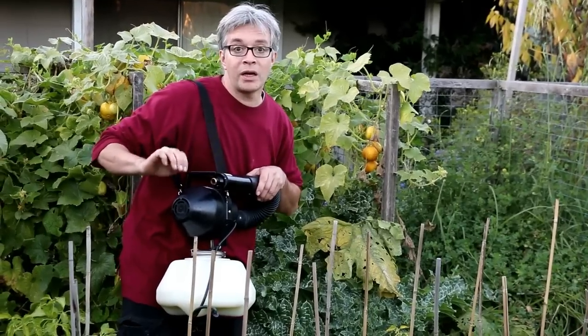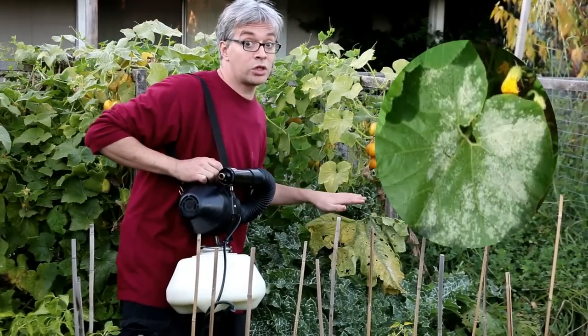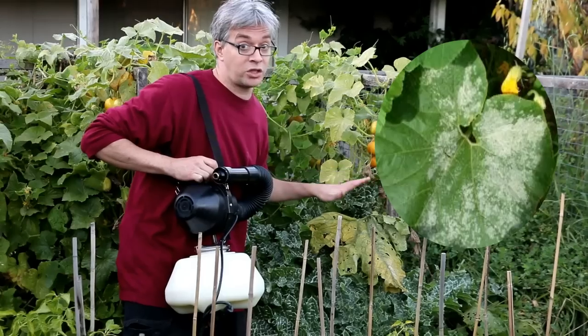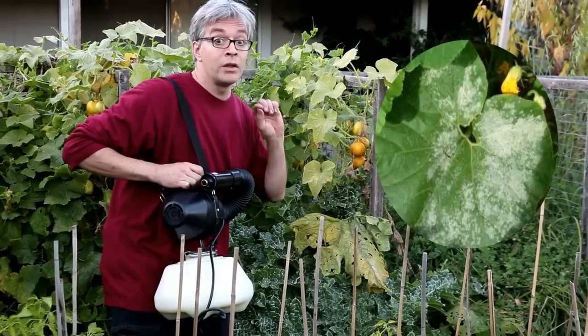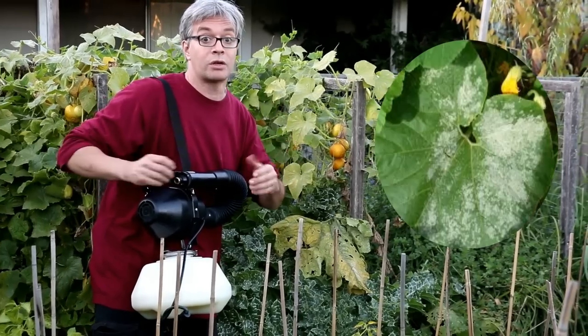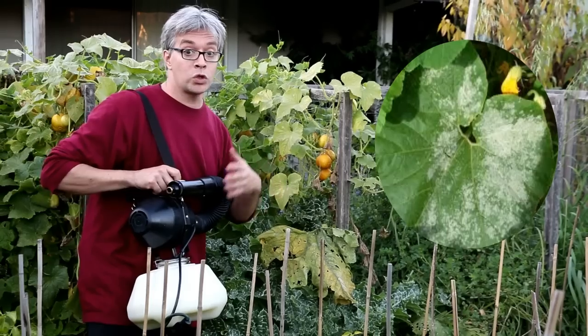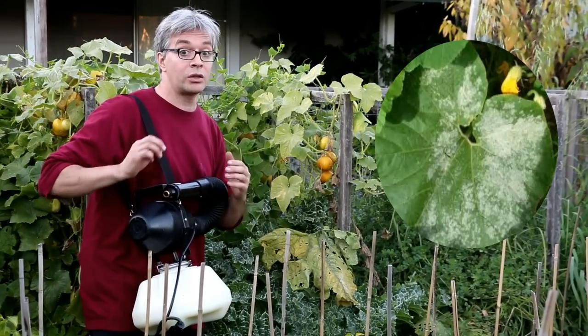Going to apply some clean neem magic to John's squash leaves over here, which have suffered a powdery mildew affliction, as we were talking about earlier. The neem oil disrupts the mold spores' hyphal structure, and it helps tremendously to prevent reinfection with its supreme natural fungicide qualities. Here we go.